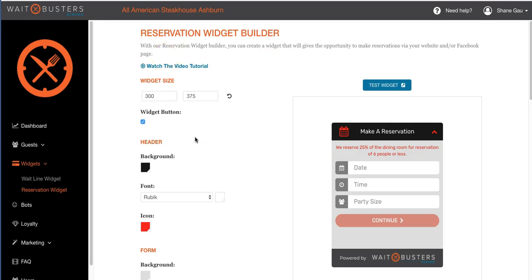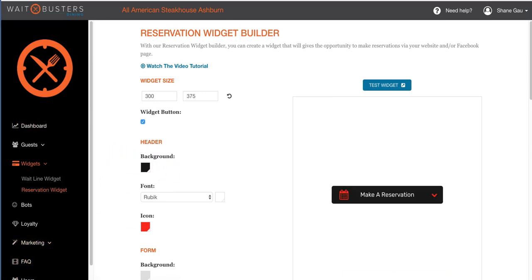Now, what's great about the widgets is when you actually use them. So a restaurant will have the widget set up and a guest will use the widget. It's easy to communicate. So we'll have SMS communication. Once the individual gets in wait line or makes a reservation, the restaurant will then send back an SMS message to that person letting them know what their status in line is. So what their place in line is, or just a confirmation of what time the reservation is for. So it's a very interesting tool. So this is going to be the widget builder.